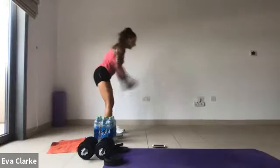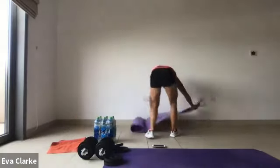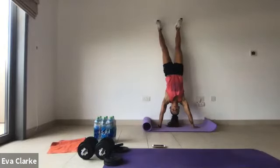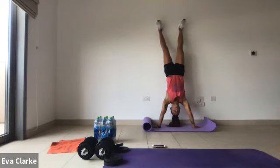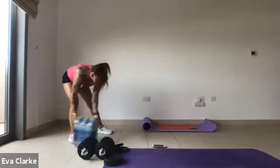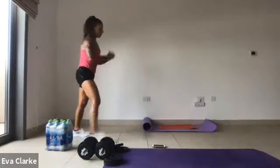I use the length of my mat as a gauge. What hold are you doing? You can be resting. You do not have to be holding. All right. Let's go back to broad jumps. We're still slippery on the mat, so I have to put it out.